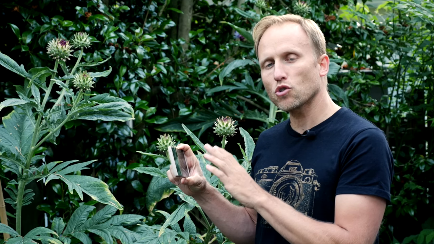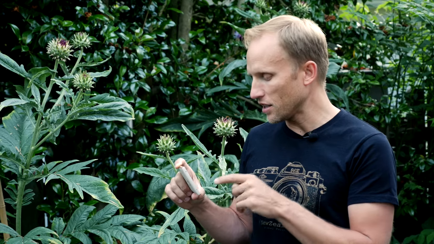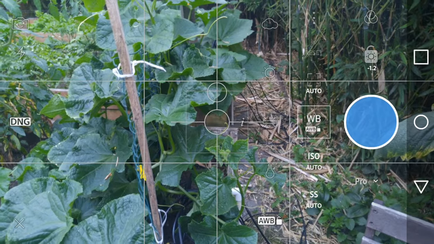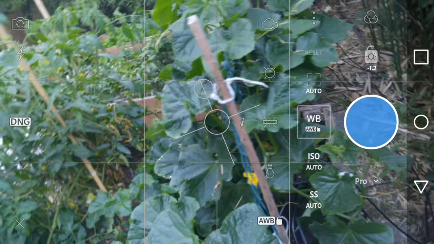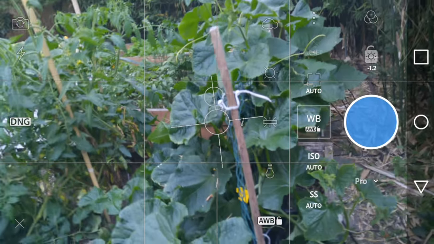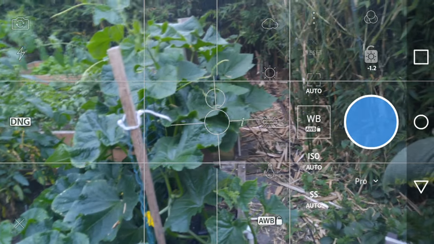So again, having control over that is nice, and there are times where the camera's like, this scene is dark, I need to boost my ISO way up to 800, and on these small sensors, that's extremely noisy, even when you capture a DNG. So being able to limit that upper ISO with this control is nice. We have our white balance settings, and right now, we just have some gorgeous natural light. So white balance auto looks really good.